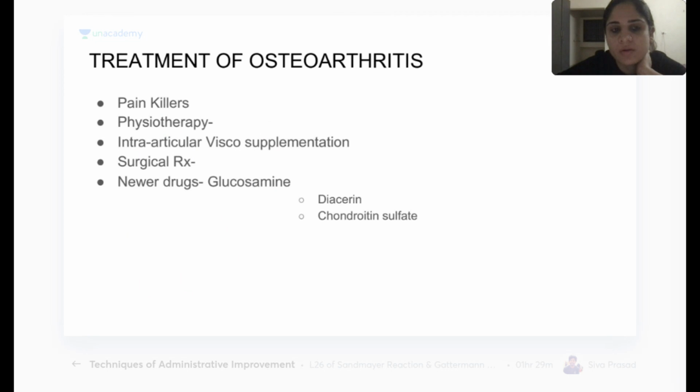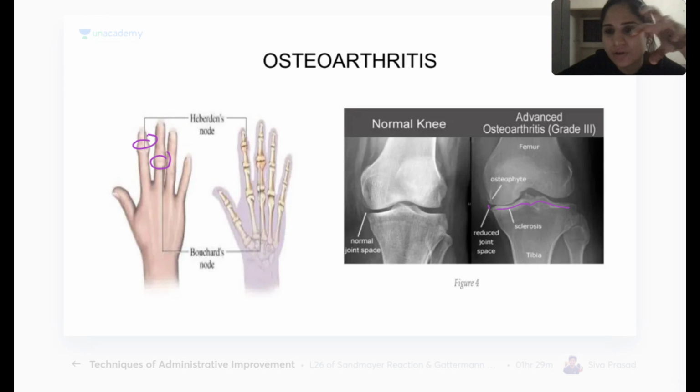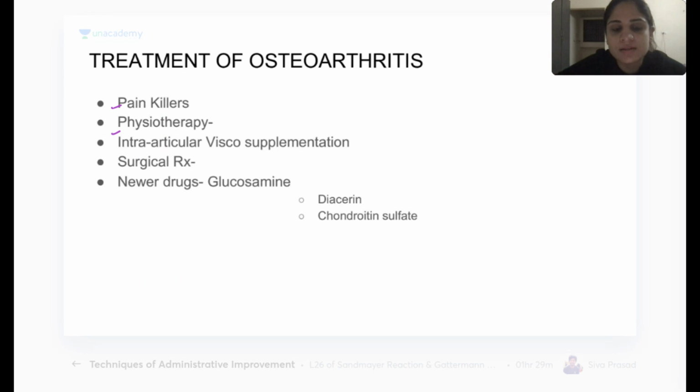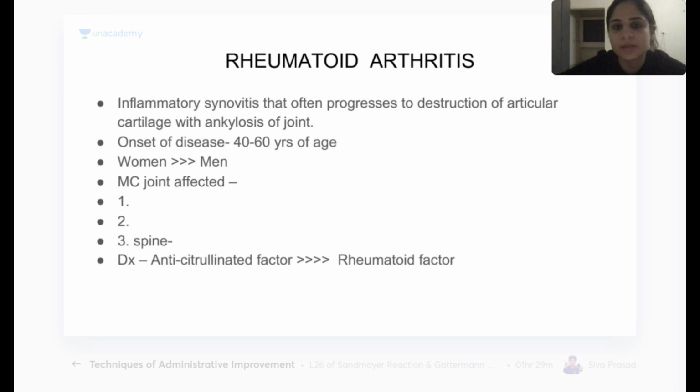Okay? Treatment of osteoarthritis, they will have pain on mobilization, so give painkillers, give physiotherapy to make the ligaments stronger. Your ACL and PCL should be made stronger. You can give viscosupplementation, that is nothing but sort of a jelly or a cushioning effect. So here you can give it so that there is not much wear and tear of the joints and there is a good amount of lubrication for the joints, but that is just a temporary treatment. And surgically, what is the treatment that we prefer? Total knee replacement. Okay. Eventually, most of them have to go in for total knee replacement only. Then you have other drugs like diacerein, chondroitin sulfate. All of these again are lubricating for the joint.